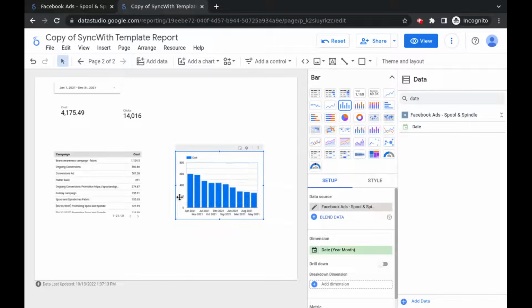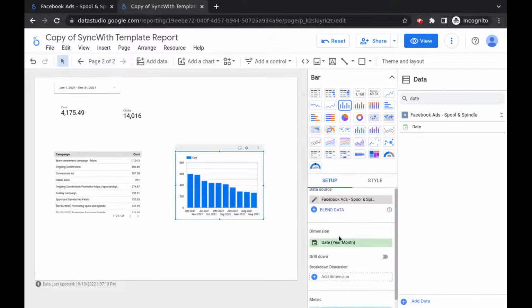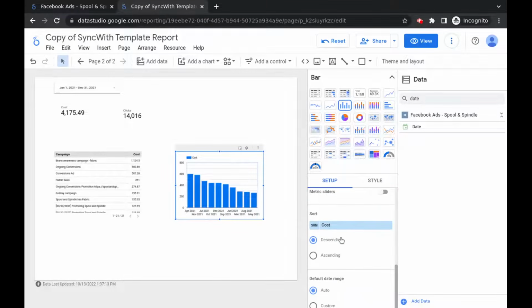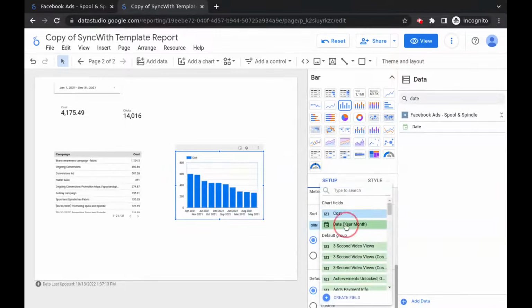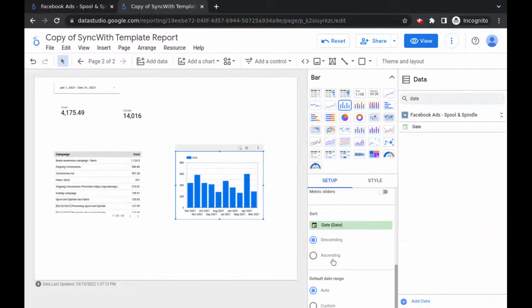It's sorting by how much I spent. Maybe that's useful in some cases, but for me, I think I want a more traditional, just sort it by date. And time goes from the past to the future. So I'll sort by date ascending. And now we can see I didn't have spend in January and February, but this is my spend starting in March going through the end of the year. So that's pretty much all you need to know to get started.